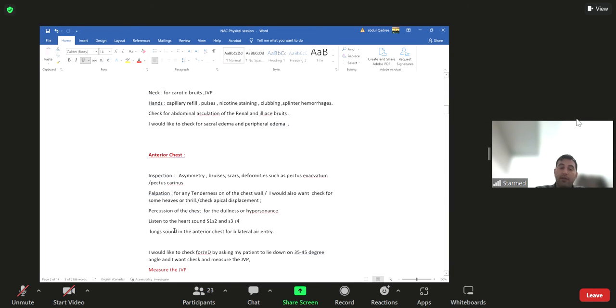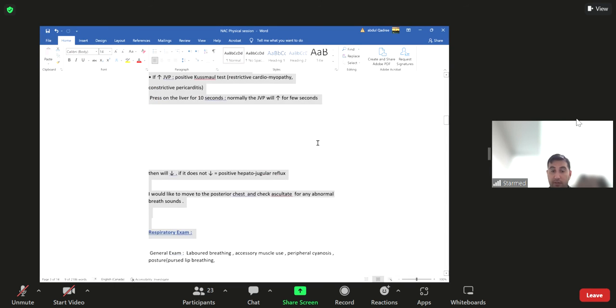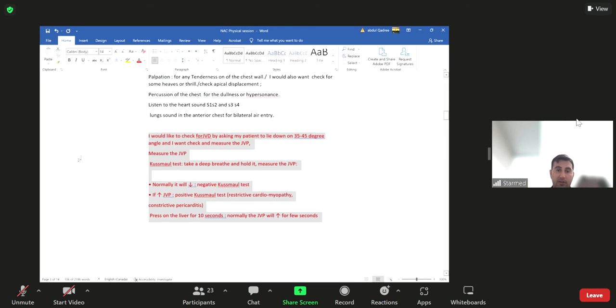Once you finish from there, then you say, okay, so we did the JVD, so we don't have to, because we came in order, right? Now I'm going to go from chest down to the abdomen. What am I looking at in the abdomen? So I would move this from here. Actually, no, I wouldn't move this. I would keep this for you guys here, just to make sure that you understand that we already did the neck. So if someone has a problem with JVP, what are you going to do later on for him? This is just for that, to make sure that you understand it, okay? But we already did the JVD as we were coming down the neck.